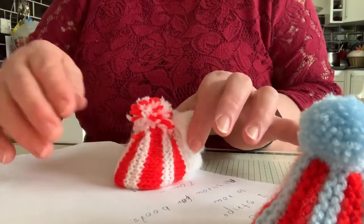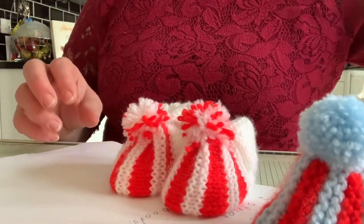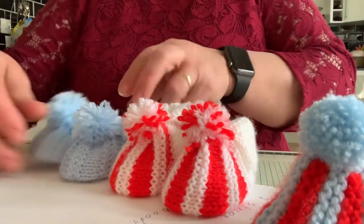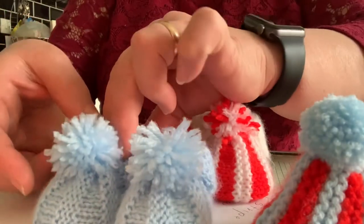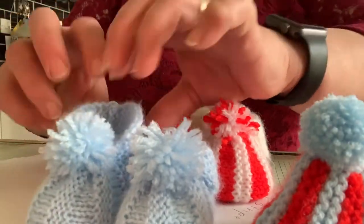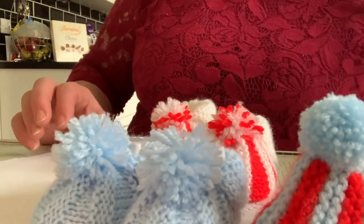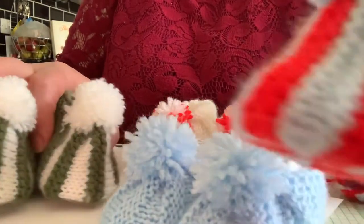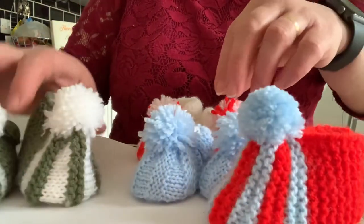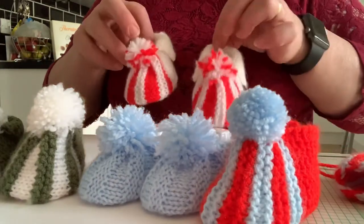This one here, yes, it's for small babies. Or you want to make the blue one the same. You see the blue one? It's the same, like that, and like that, the blue one. You make the gray one white, like that. The blue one, and the red one.